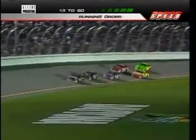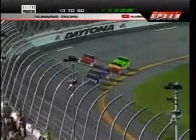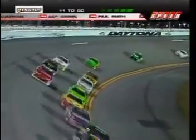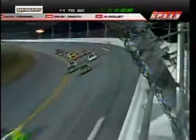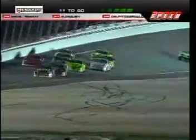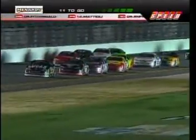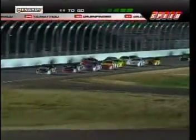Terry Jones just in front of Danica Patrick in that number 30. Danica had to pedal the throttle a little bit there. The GoDaddy.com number 7 of Danica Patrick is catching up to this lead pack. She has a little momentum right now. If she has someplace to go when she gets there, she may be able to pass some cars. Staying to the high line now. She thinks she might be able to help out that line.